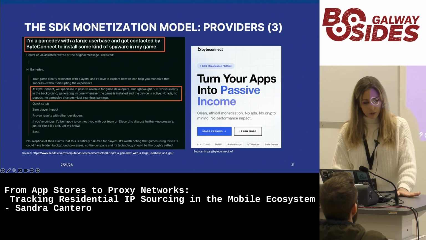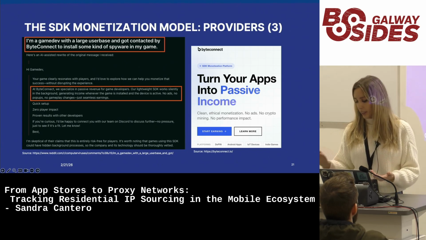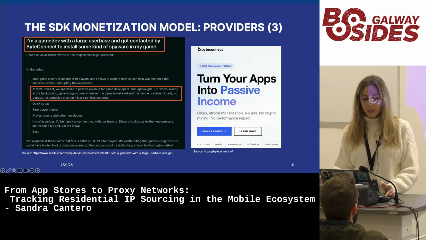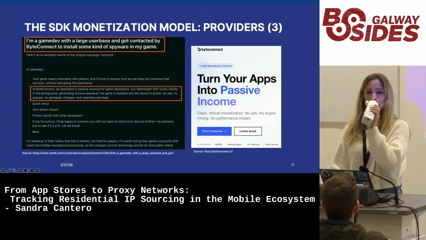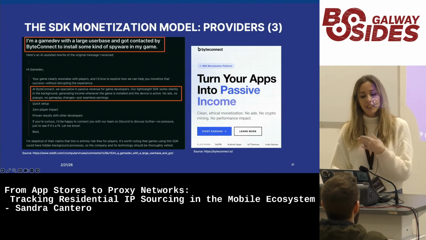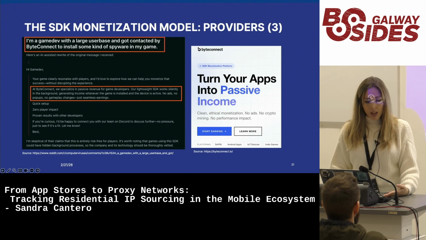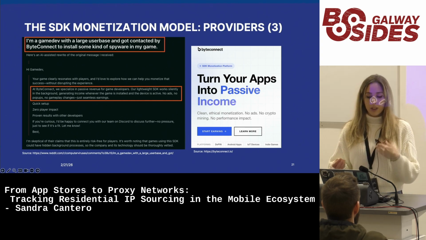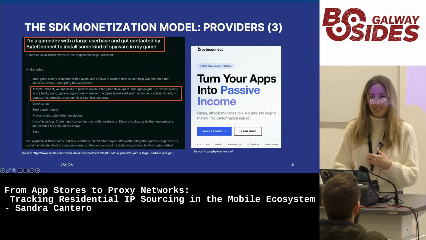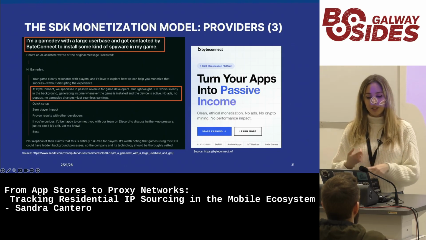Here we have an example from Reddit where a user is saying that ByteConnect, which is a provider, approached him, sending an email asking to install this SDK, and in exchange he's going to earn a passive income, and that it's not going to impact the user experience, with no ads.